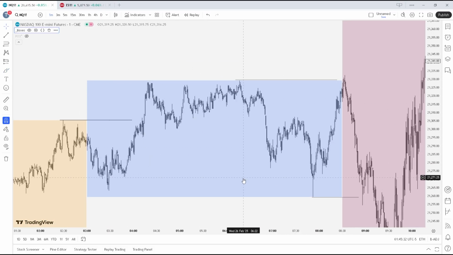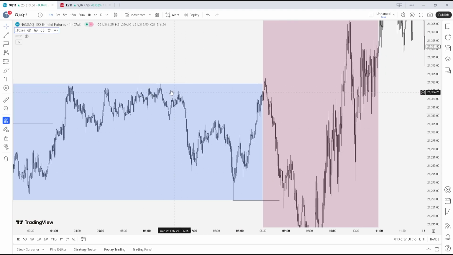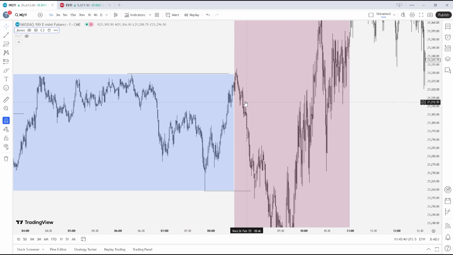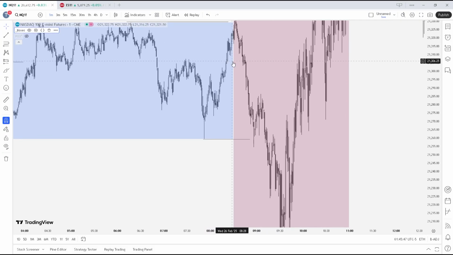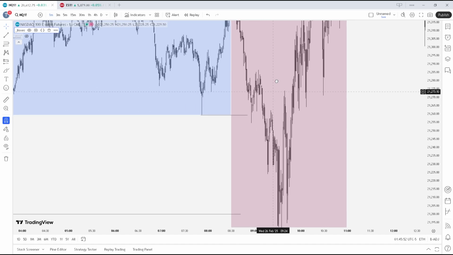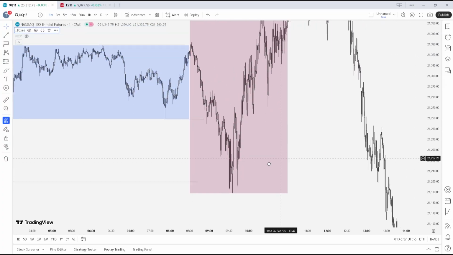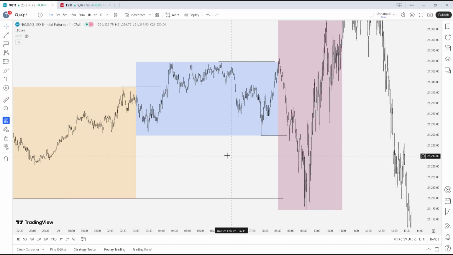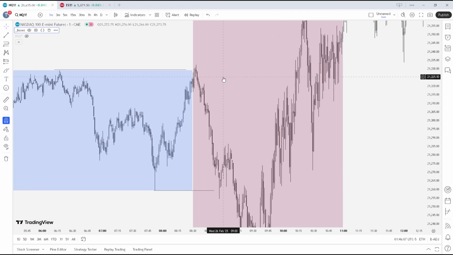So we make this London range, we make the London high, the London low, and what you can see here is the London high right here. As soon as the New York session started, we came up to this London high, right? We swept it, and then we got a huge displacement downwards. We swept this London low, we got a tiny retracement, and then we swept this Asia low, and then we got a huge displacement upwards. So on the higher time frame, this London high sweep right here was just a retracement.